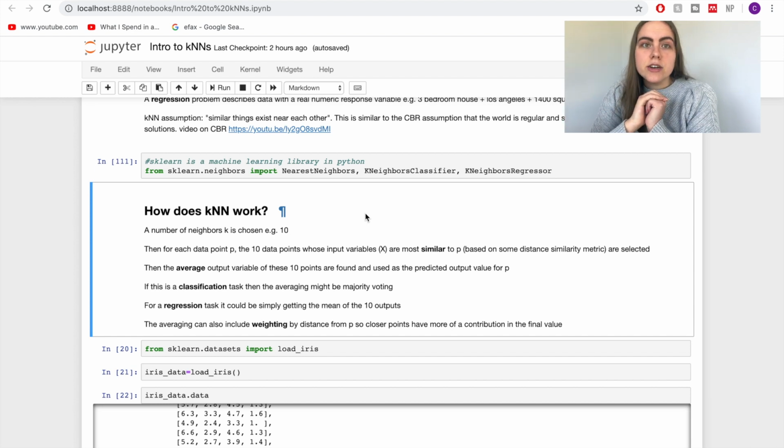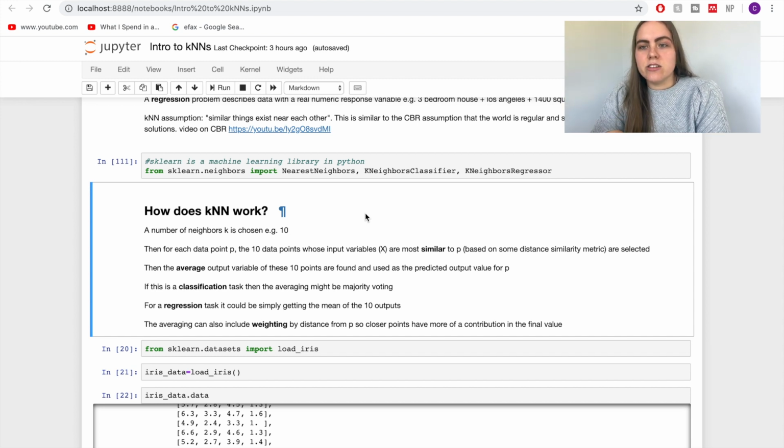Whereas in regression, because you're going to have all of these points that are very different, so $10,000, $12,000, all of those different kinds of points, you might average that by using the mean or the median or something like that. And then that can be done either with no weights, so all of the 10 nearest neighbours, no matter how close or how far they are to the original point, they all get the same weight. Or what you can do is weight them based on the distance to the point. So those are the kind of options there.